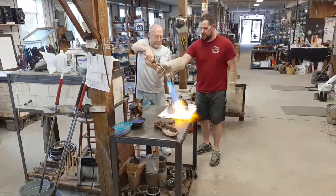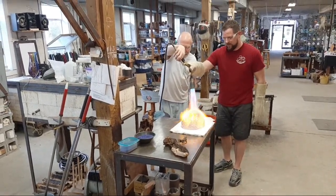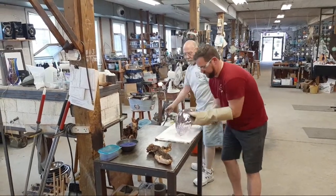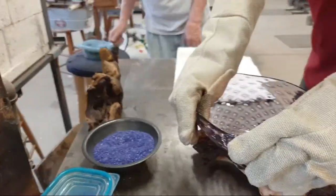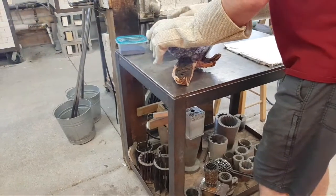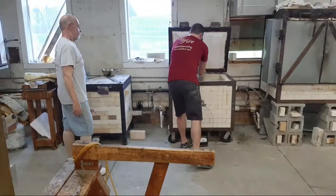Here we go. The bottom is softened and it will press down now onto the wood. Josh lets that stabilize a moment, takes the impression of the wood on the bottom, and when the piece is fully annealed it will fit perfectly. There's your bottom — and there it goes. Nicely done Josh, beautiful piece.